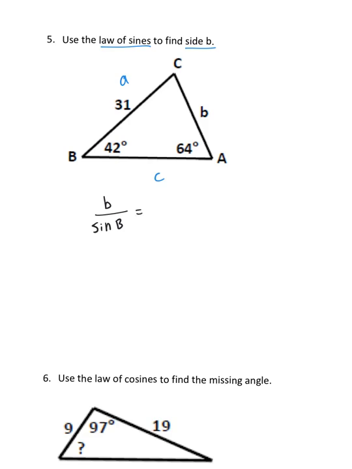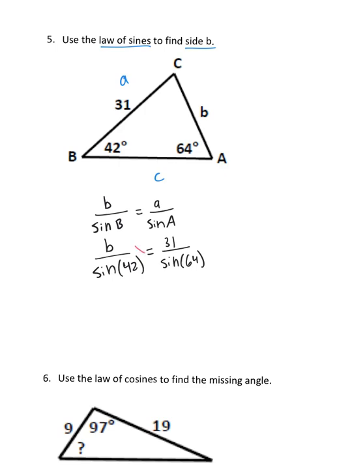I'm going to set it equal to a letter that I know the side and the angle for. So in this case, I know side A and I also know angle A. So I'm going to just rewrite this formula and substitute. So little b, I don't know what that is. That's what I'm looking for. Angle B is 42. Side A is 31. And angle A is 64. So notice that the only letter that's left in there that I'm solving for is B. So whenever you're setting up your law of sines ratios, you should only have one letter that's left over.